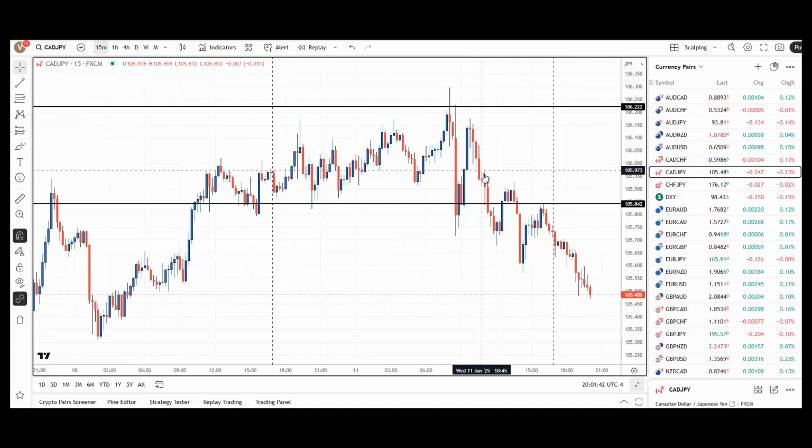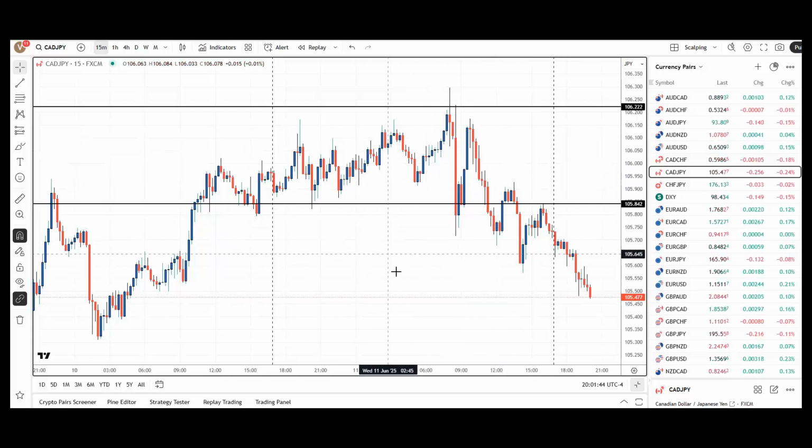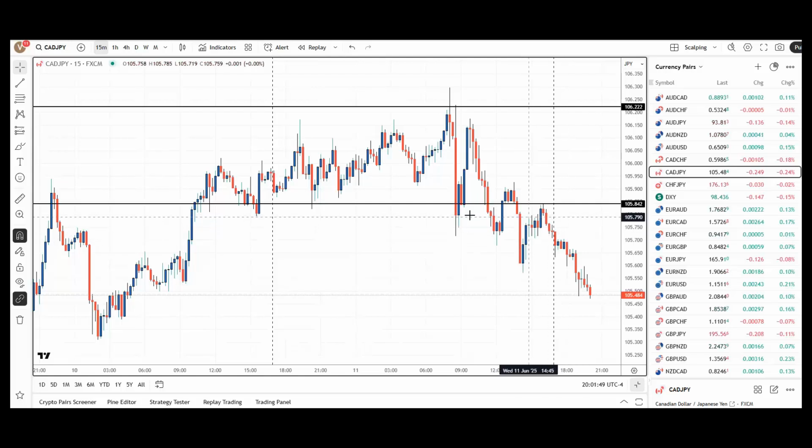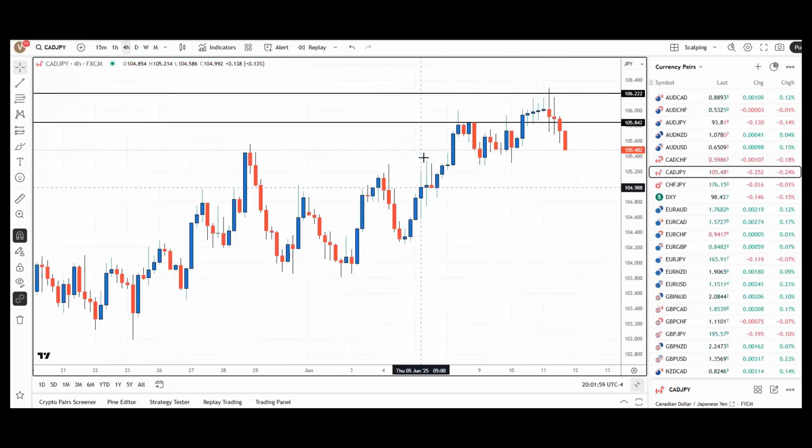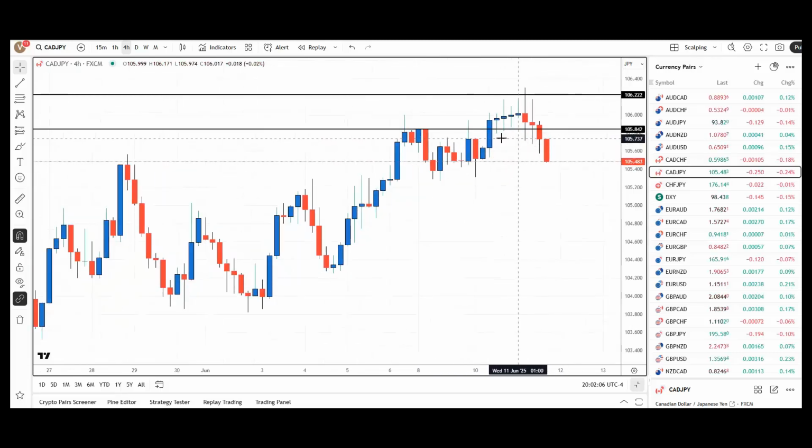There was quite an aggressive move here, and this was his idea, which was great, at the 105.80 level, which is this low in here, which would give him a nice more than 2-to-1 reward risk. And if you look at the 4-hour chart, that was also a good level right here. This price hit this and went down quite strongly here. So that's where he decided to take his profit.